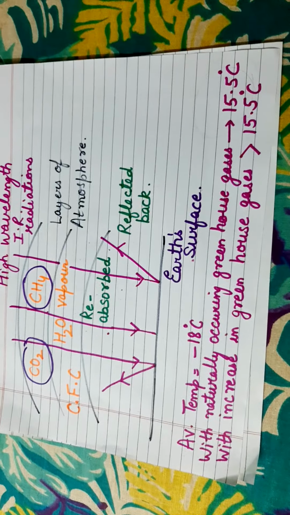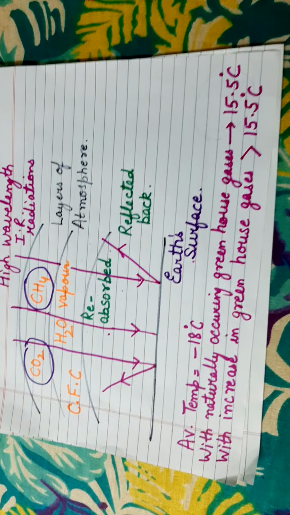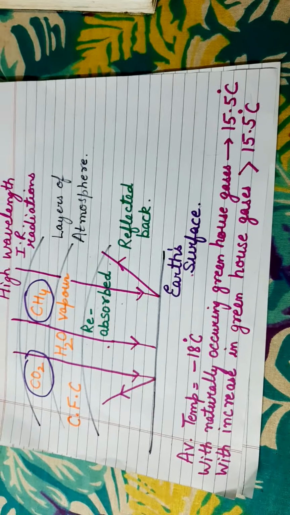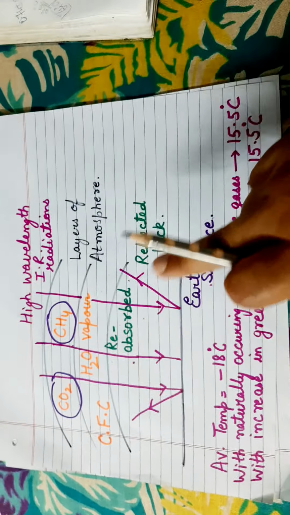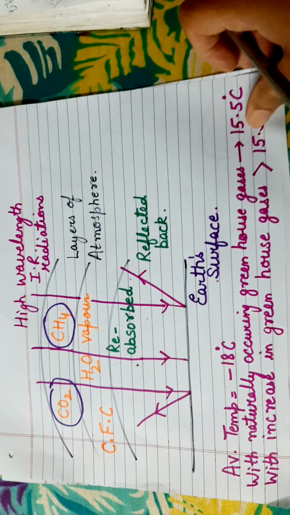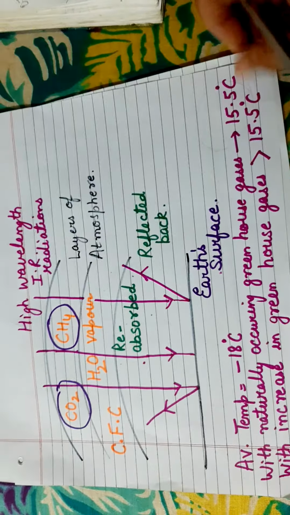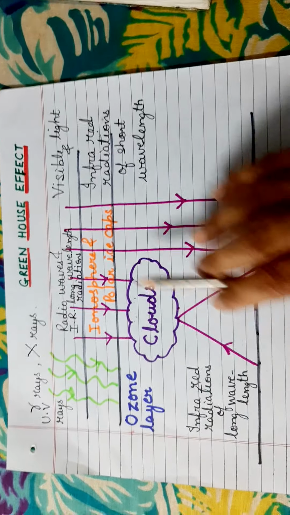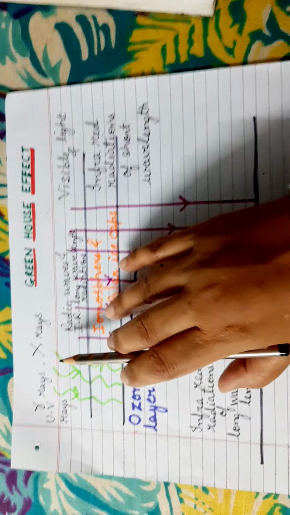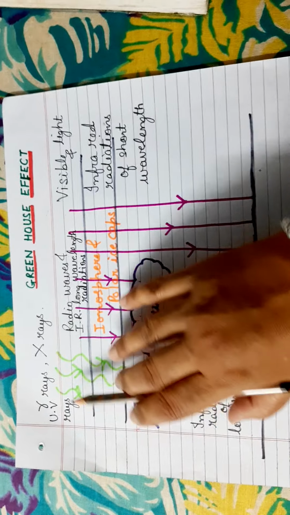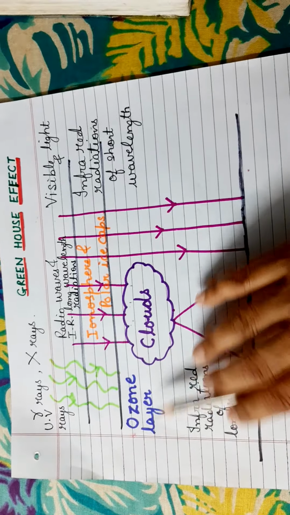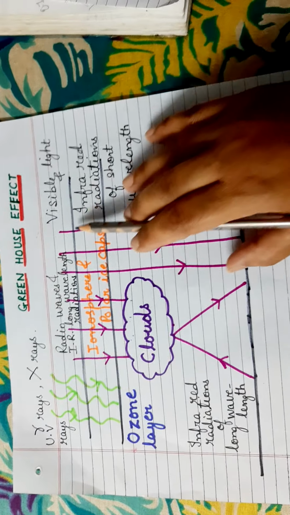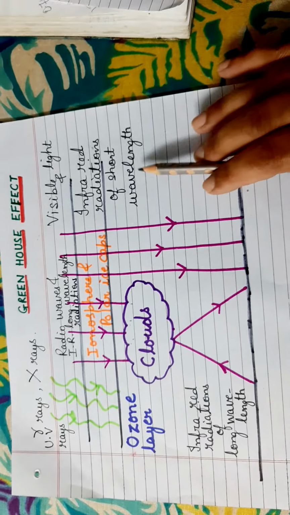Global warming is an increase in the average effective temperature near the Earth's surface due to the increase in the amount of the greenhouse gases. Okay, children, just remember one thing. I go back to my first flow chart. Just a quick recap. I told you that the gamma, X-ray and UV rays are blocked by the ozone layer. Okay, no problem. But the visible light and infrared radiations reach the Earth's surface, and some part of it is absorbed.